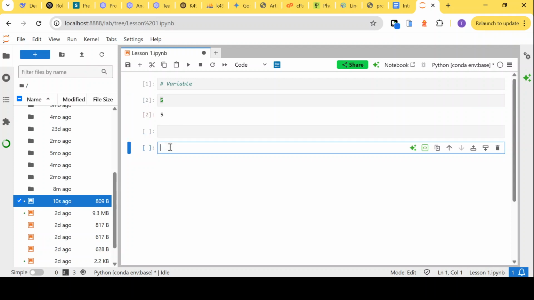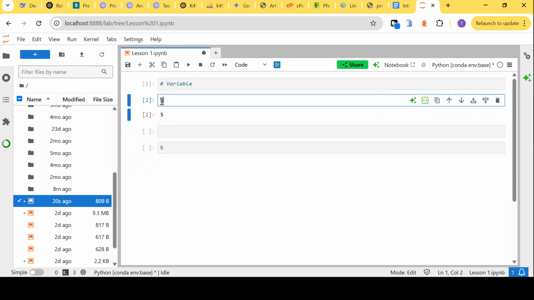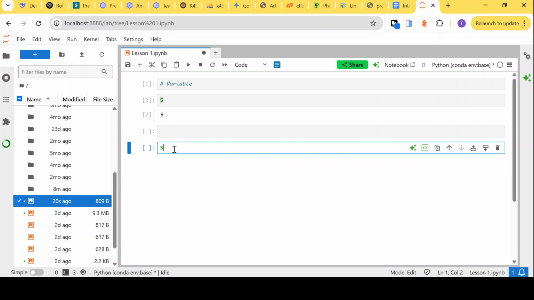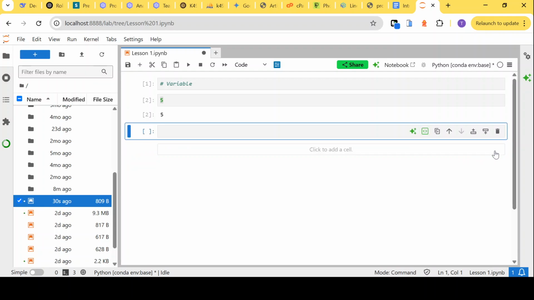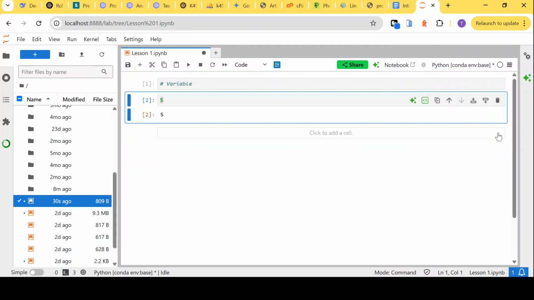There will be no way for me to use that 5 except by writing a different 5. The reason is because I did not give a name to this particular 5, or to its location. So what I will have to do right now is declare another 5, which should consume memory again. So the best thing to do at this point was to give a name to this particular 5, and that is what variables are, and that is what variables actually allow us to do.